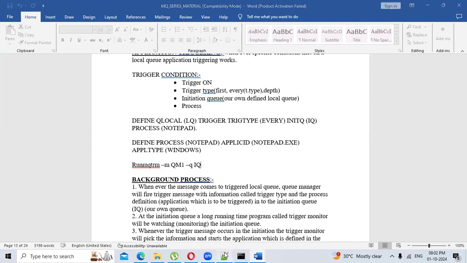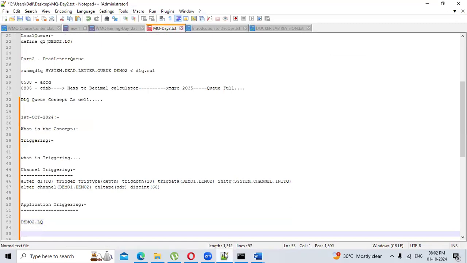Let me alter the commands first. Alter ql demo2.lq, trigger type.